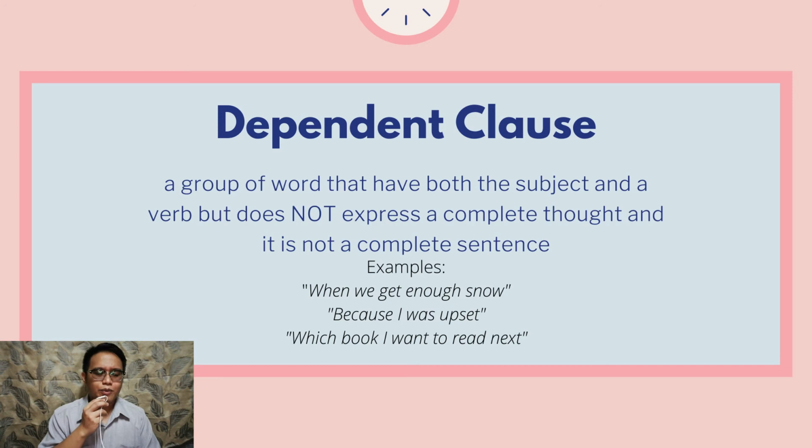So, I was angry at you because I was upset. Now, that's a complete thought. Kaya imo magisumpayan siya og independent clause. Okay? Lastly, which book I want to read. Which book I want to read next. Okay? So, which book I want to read next? Dayon. Okay, so yun kinahanglan nimo siya sumpayan.